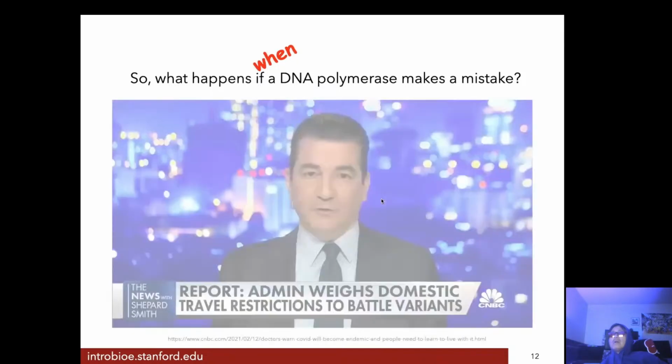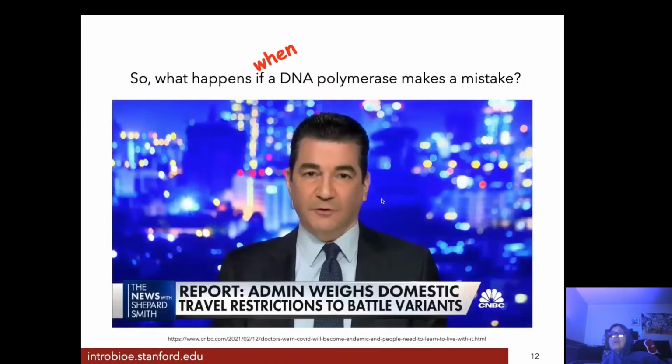The opposite is like, it's on the news, right? We've all been living through the consequences of these random mutations, some of which are not silent. In the case of the SARS-CoV-2 pandemic, they have significant impact on how the pandemic is progressing.